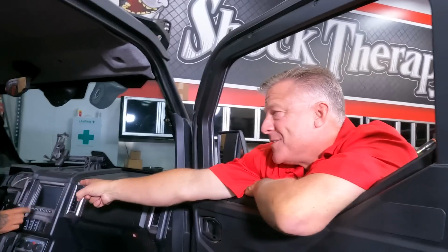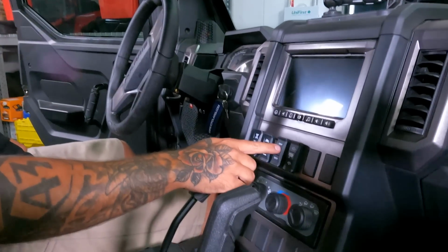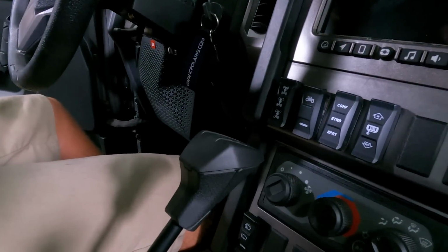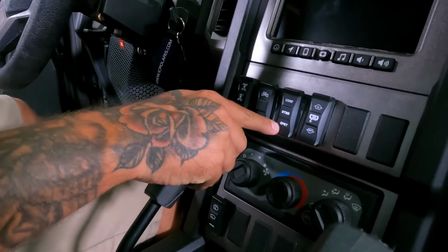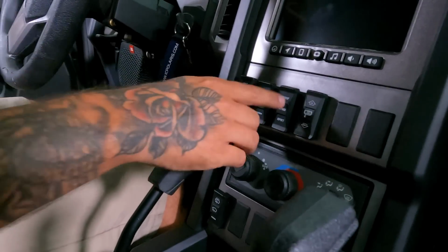Turns out that switch is what? This, I believe, I could be wrong, but something to do with the accelerator, if it's cutting fuel or adding fuel, or the position of the throttle, something along those lines. But you basically have a comfort mode, you have a standard mode, and then a sport mode. So your throttle position and how far you push the pedal down is actually controlled by this button.